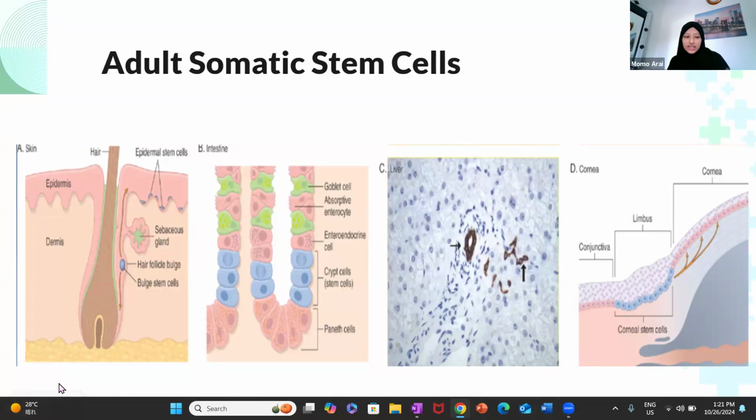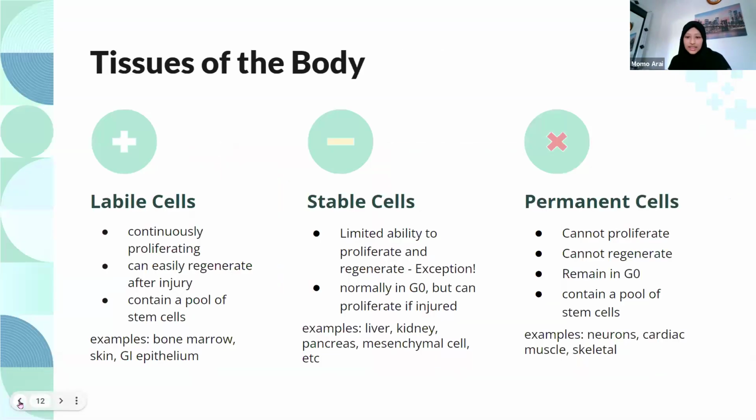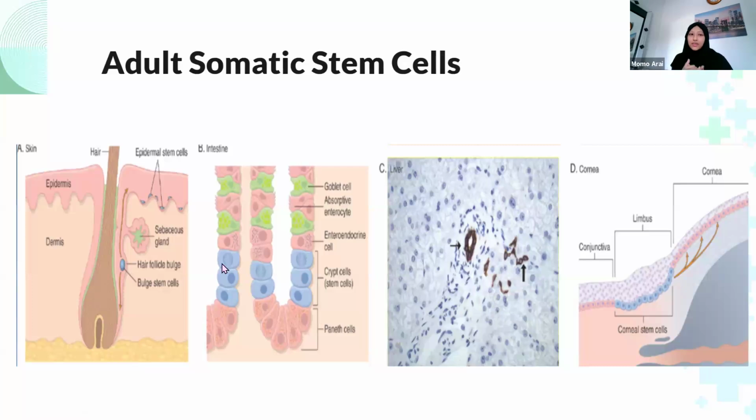You guys don't have any questions? I'll move on. The basic idea I want you to get from that is stem cells, the two types of stem cells and examples, okay?